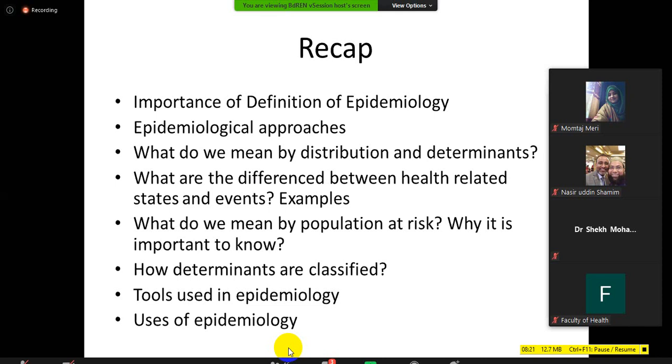It is not the duty of a medical doctor or health professional. Every individual should take care of his or her own health. So that is the promotion. You should promote your health. You should know what the healthy practices are. We have some personal practices like washing, bathing, having good sleep, having a good nutritious diet, and doing some physical activities.